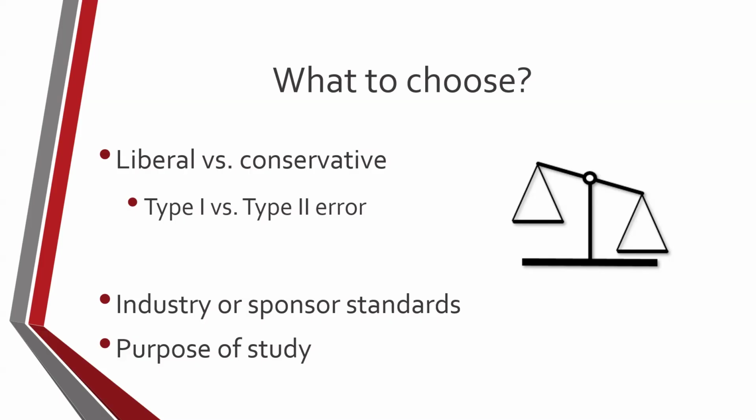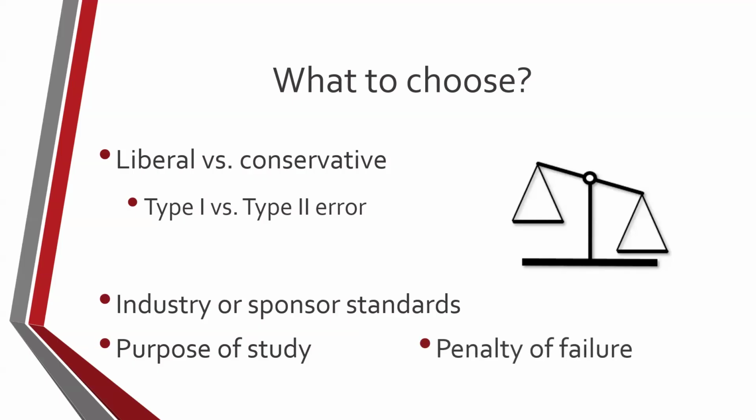You should also consider the purpose of the study. If the trial is part of the registration package, then a conservative test is appropriate. But on the other side, if we're just in a screening trial, that's all about potential. So a more liberal test might be preferred because any false positives will be weeded out in future studies. So you're just trying to find any possible differences to proceed with the next set of trials next year. So that's another thing to help try to balance those scales.